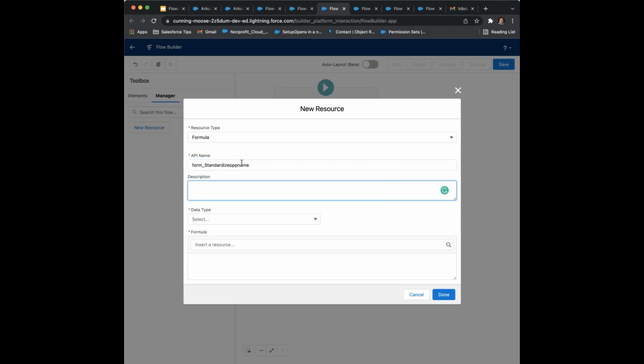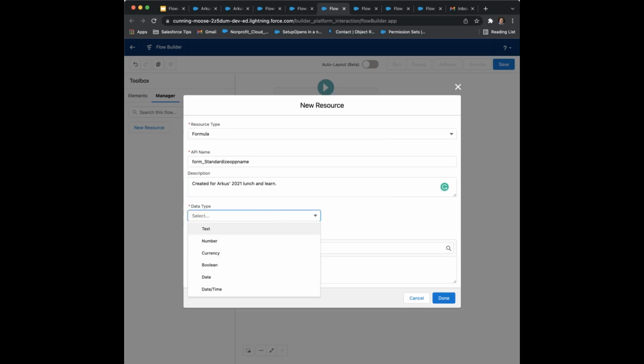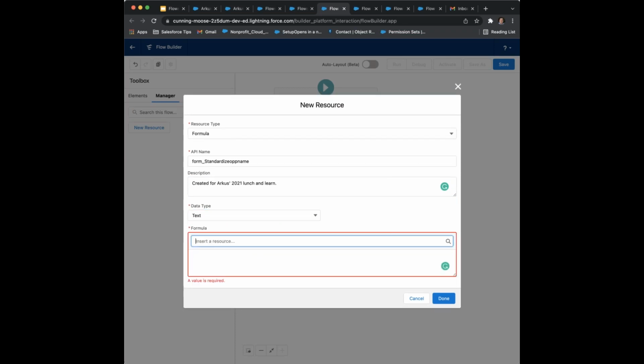You should always give your flows descriptions. I'm using a text expander today to quickly create the description for me. But when you're creating flows, do yourself a favor and make sure you are describing every element. Since we know this formula's result is going to live in the name field, we're going to want it to be a text data type.